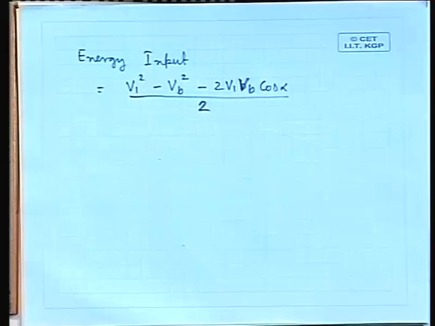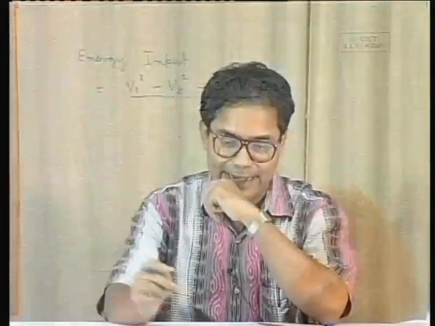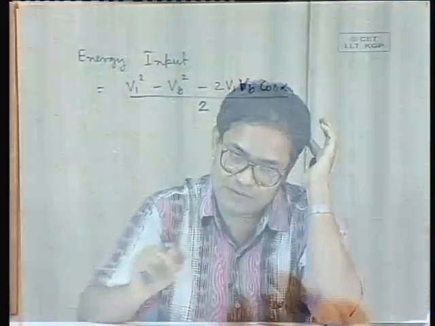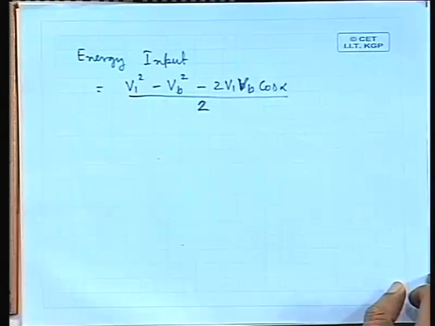So, if we use the geometry of the velocity triangle and the relationship which I have given for 50% reaction, then we will get this relationship. Why are we doing this exercise? Because instead of a number of different velocity components, we want to express all the relationships in terms of V1 and Vb. V1 is the input velocity to the blade passage and Vb is the velocity in the tangential direction.